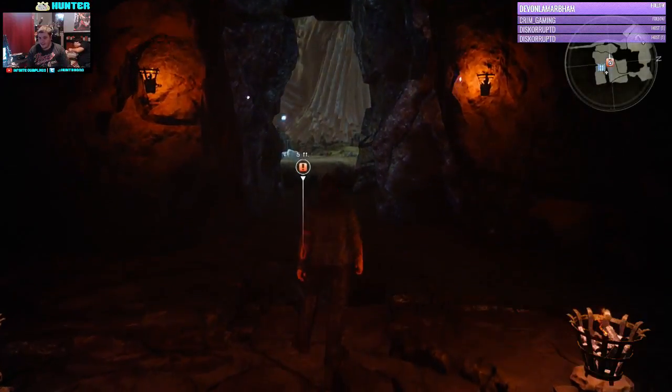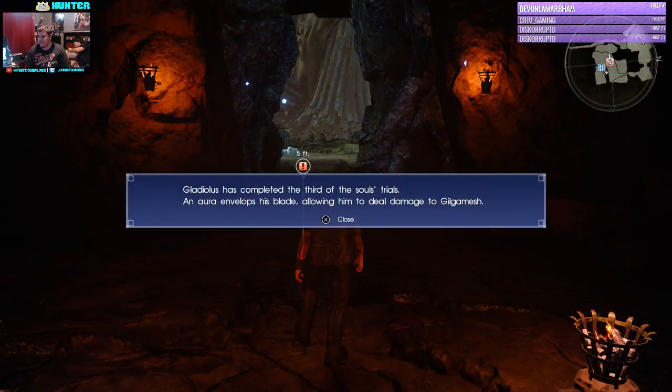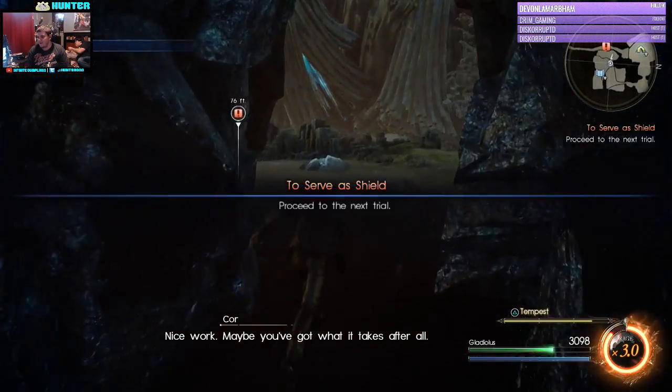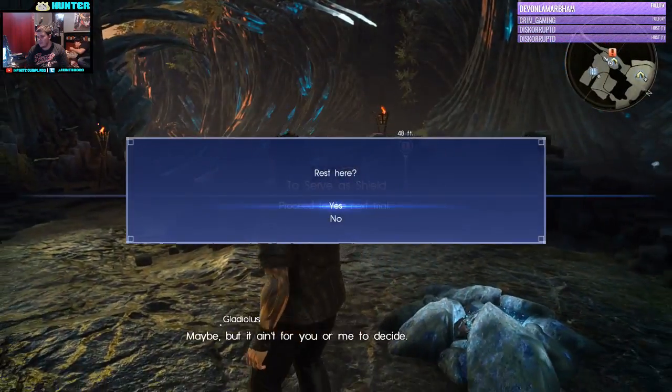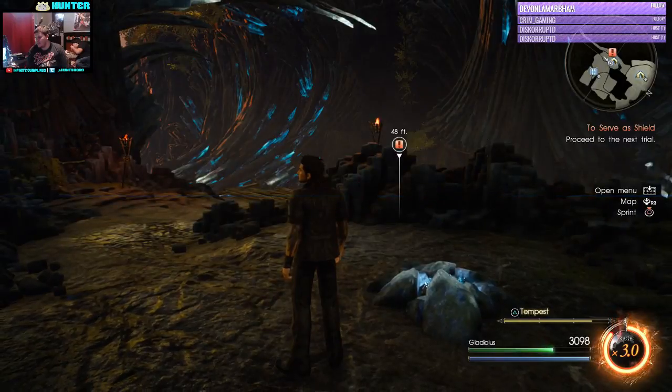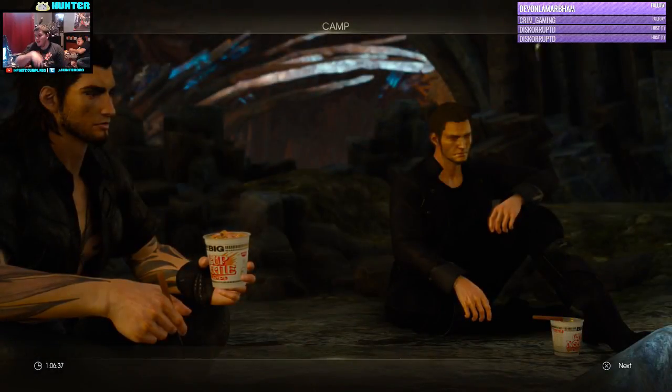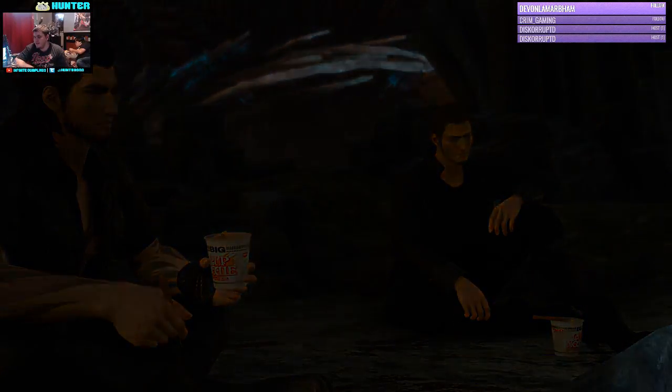So these are about an hour and a half DLCs. Third Soul Trials. An aura envelops his blade, allowing him to deal damage to Gilgamesh. Oh, nice work. Maybe you've got what it takes after all. Maybe. Does it actually do more damage, or is it just let me hurt Gilgamesh? Because that'll be poopy butt stuff if it just does that and serves no purpose.